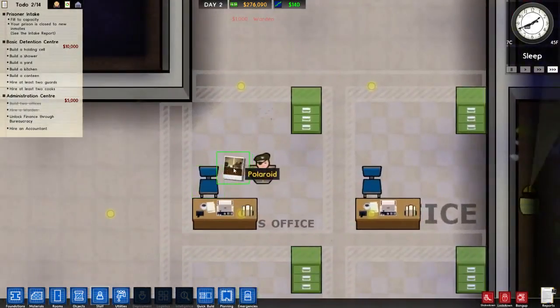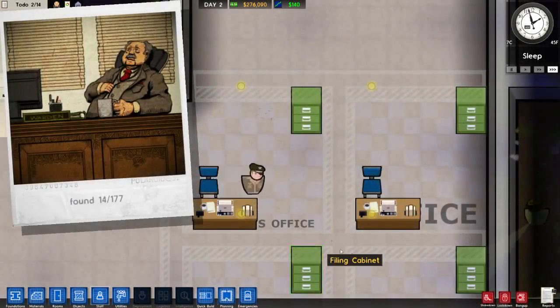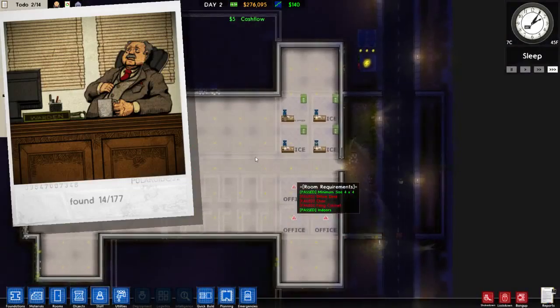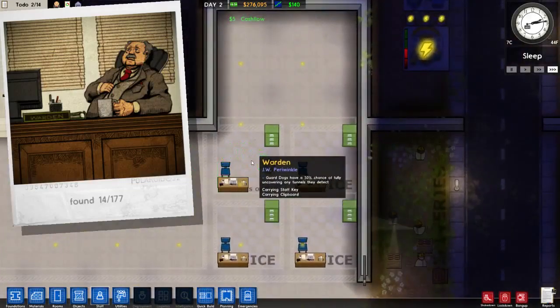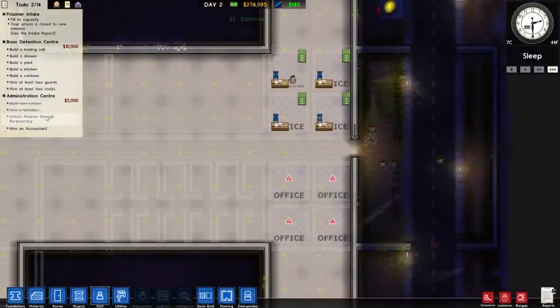There's Polaroids, notebook papers, stuff like that. Right now we got the Polaroid of the warden sitting in his office. But the warden, he does not look anything like him at all. Anyway, we're going to go to unlocking finance.